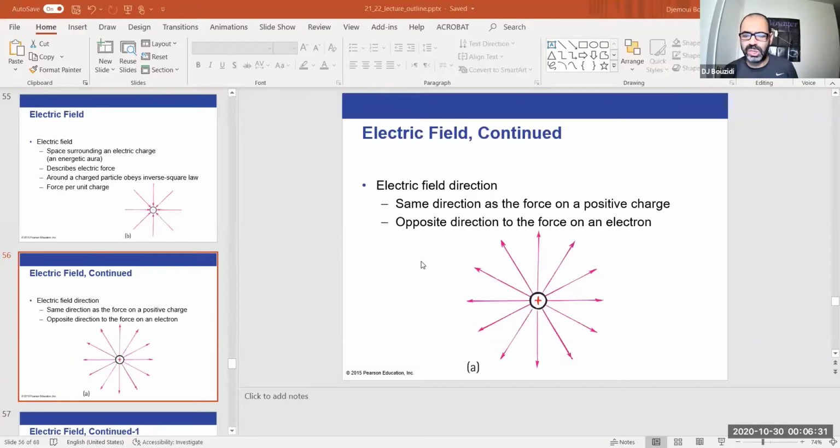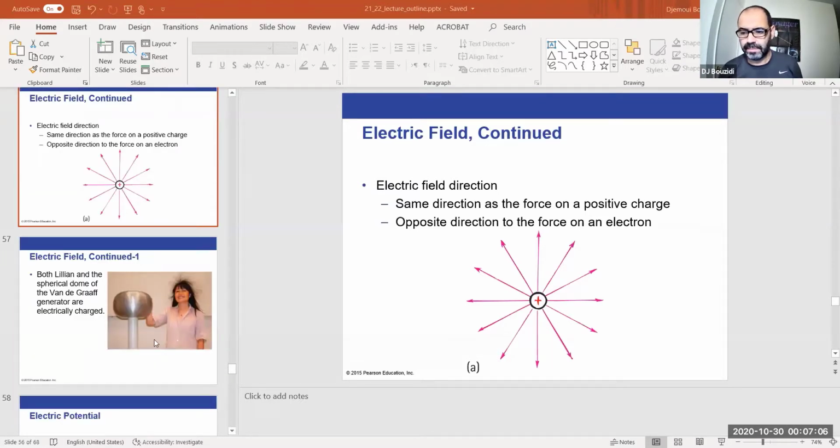Still have a couple of points and then we're done. Remember this: the electric field always points towards the negative charge and away from the positive charge. This picture is a little bit misleading because it is a 3D picture. It's like a hedgehog everywhere, going not just on a plane but in every single direction. Whichever way you look at it, it's coming to you. How many arrows come out depends on how many coulombs you have in there. So that is basically how the electric field is.